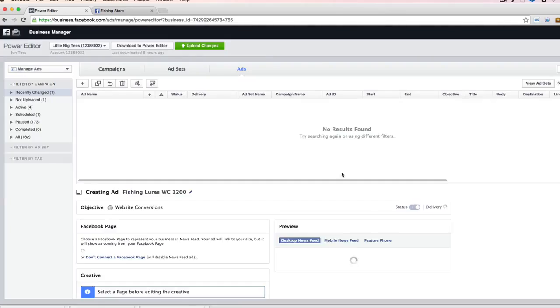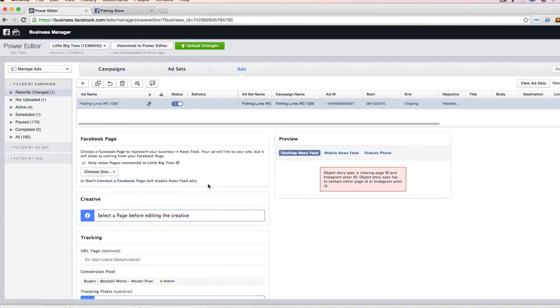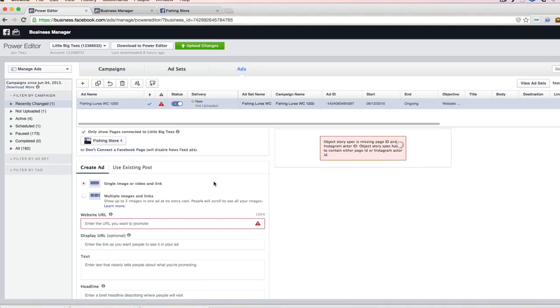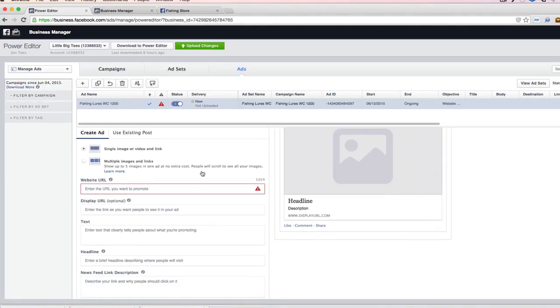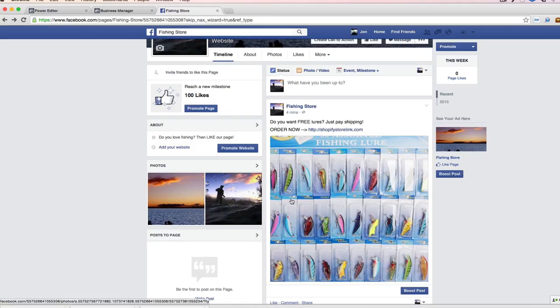Make sure it's all named the same thing, just so you can keep track easily in your spreadsheet if you're tracking ROI. Fan page. Okay, now this is the important part. This is how you do a website conversion 1200 by 1200 image post. Everyone gets confused at this step. This is typically where most people get tripped up. So if you go and create the ad here, you're actually going to create a smaller version of this, a 1200 by 628. And that's not what we want to do.